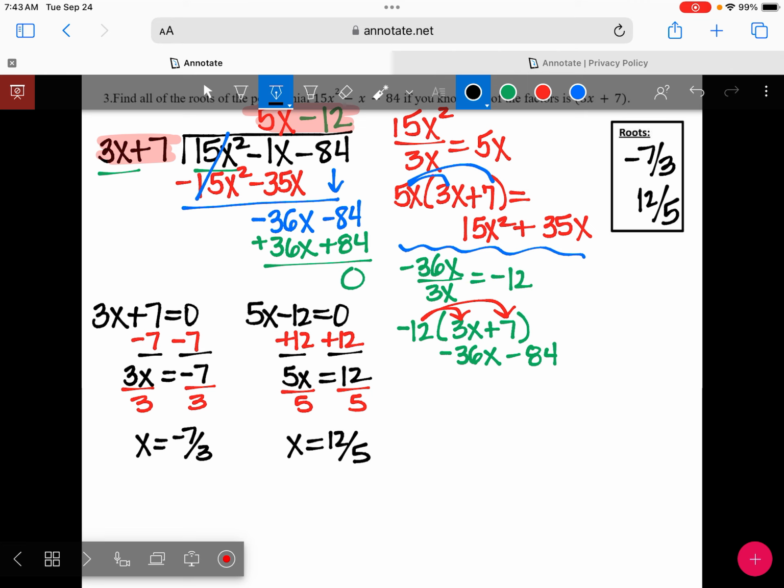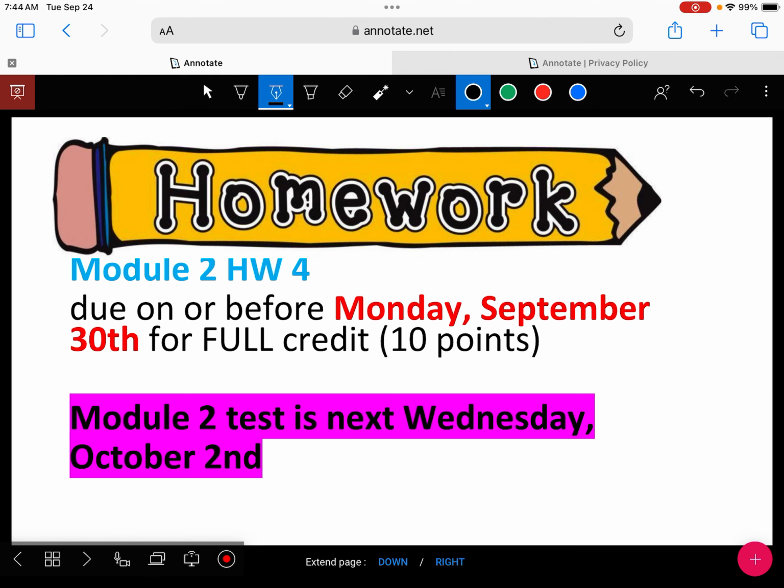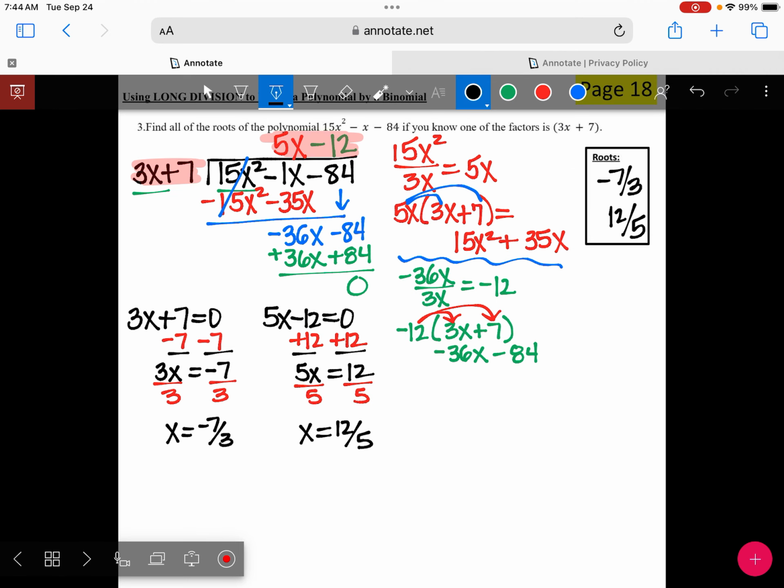Go ahead, take out homework 4. Did you pick up homework 4? Can I see it real quick? Thank you. All right, so I want everyone to do number 3. That's all you can do today. So after today, you should have 1, 2, and 3 finished. And remember that this homework assignment is due on Monday. So just do number 3. And if you need help, you can come up to the desk and I can work with you.